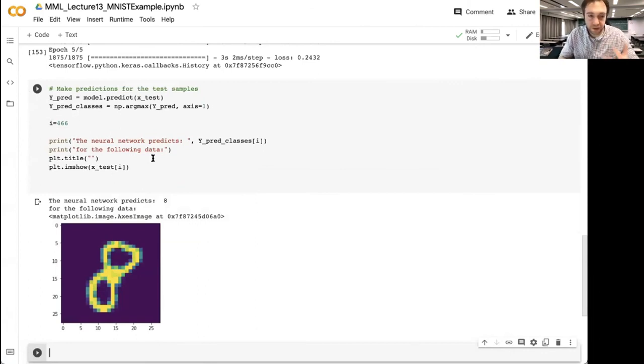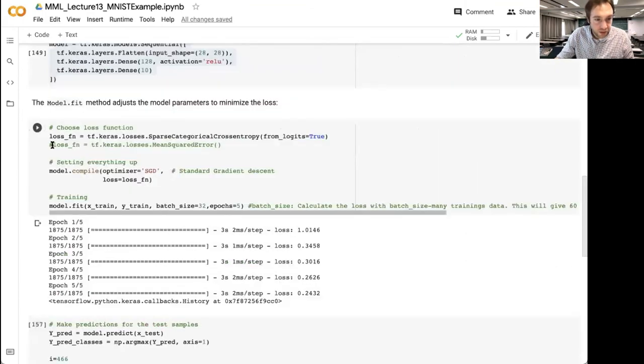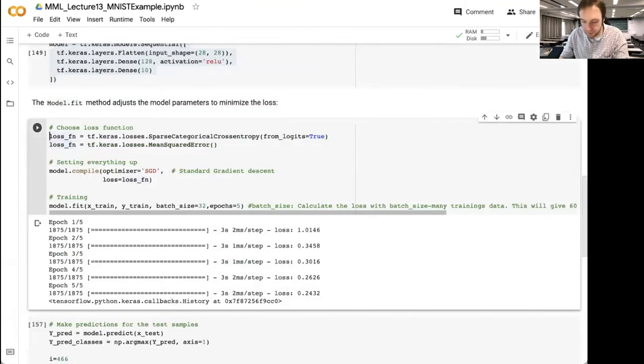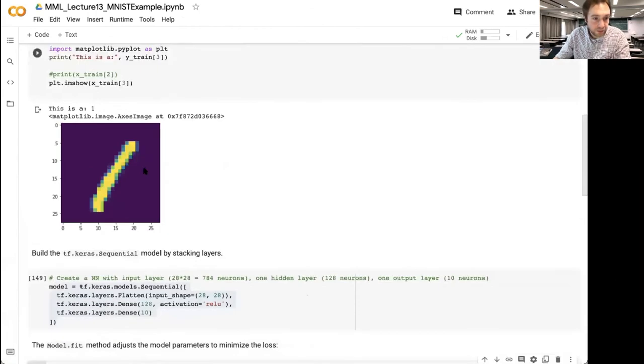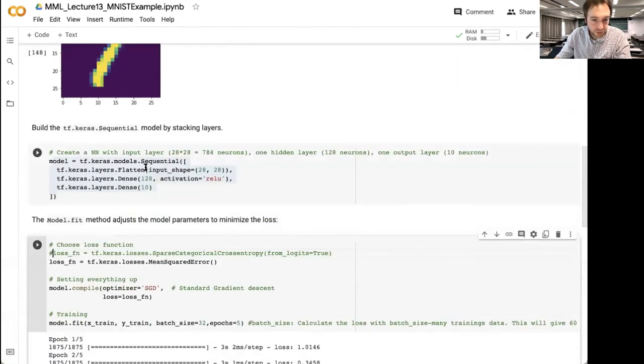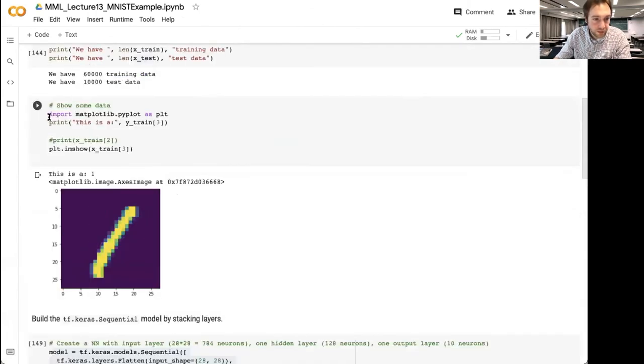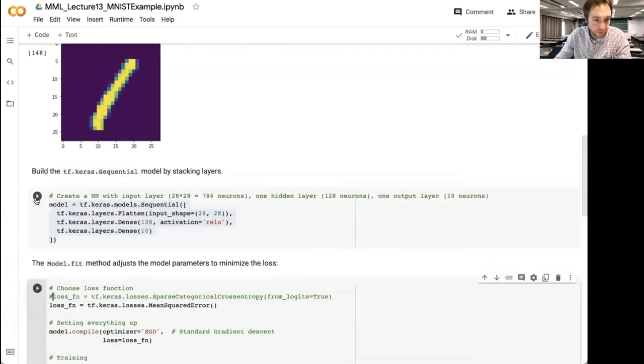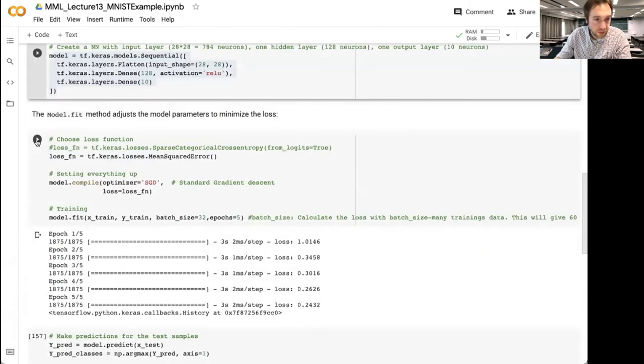There are some functions which check all the test data and give you a general measure of how well your neural network got trained. And for example, if we would change the loss function here, I think for this I should try this new.